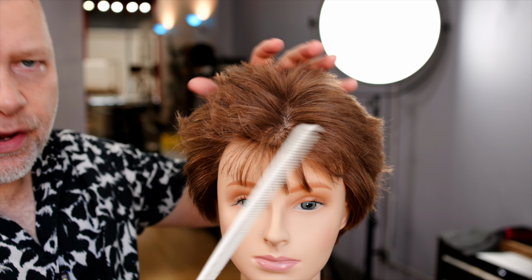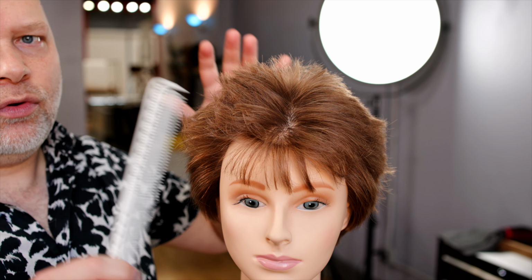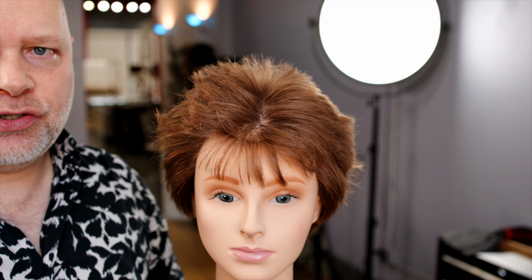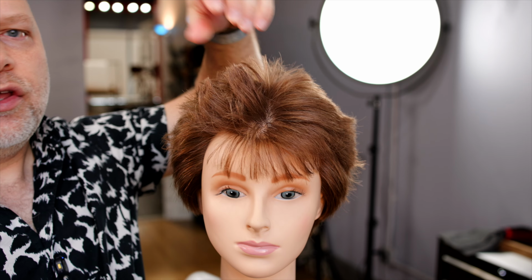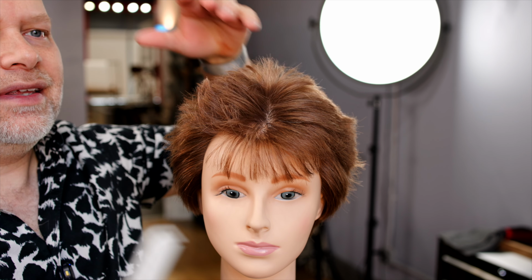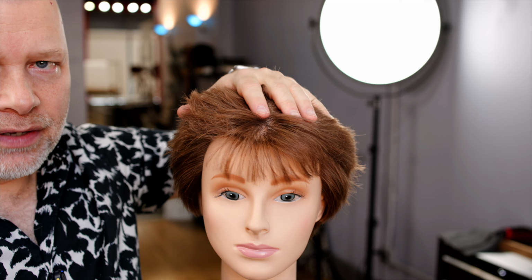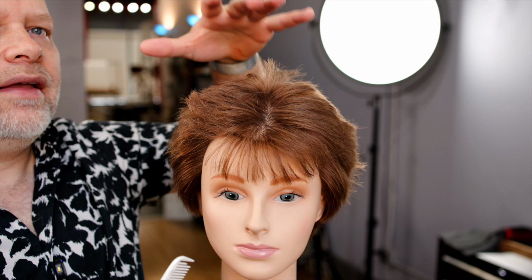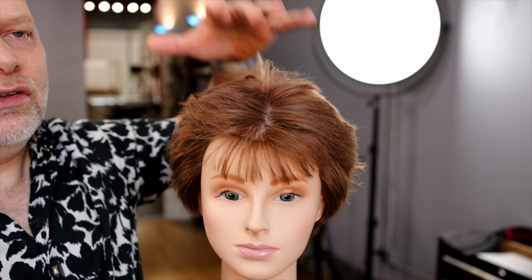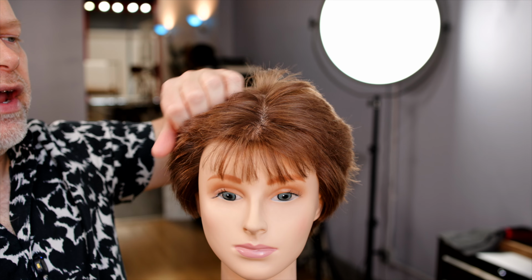Haircut shapes, layering shapes. What are these terms that we're using? And if you're a hair professional, you're in beauty school, cosmetology school, you're a barber, you need to really understand the different types of shapes and the different types of haircuts and techniques. So when it comes to haircut techniques, there's layering, one length, and graduation, right?